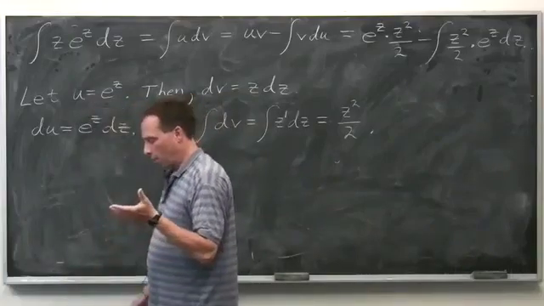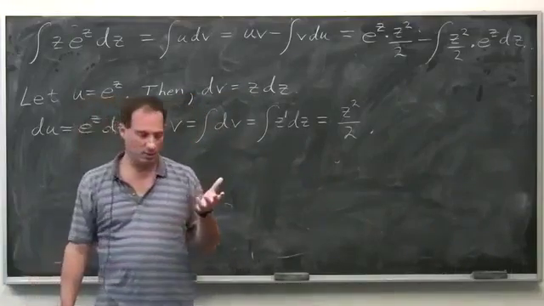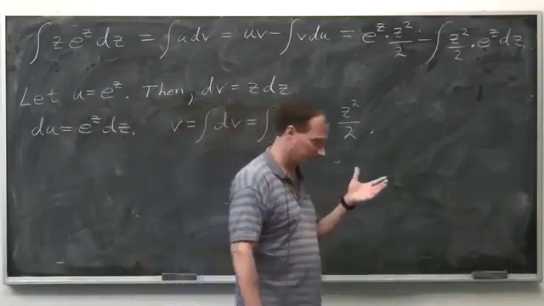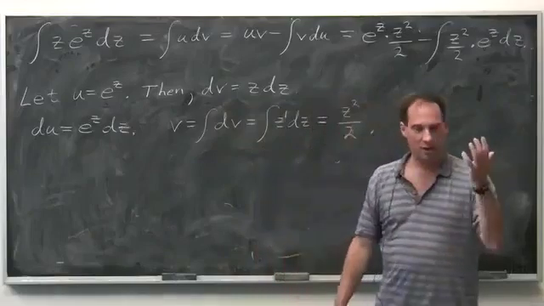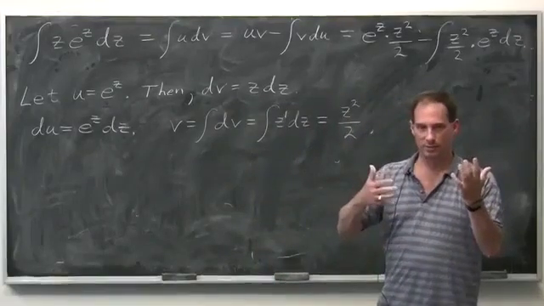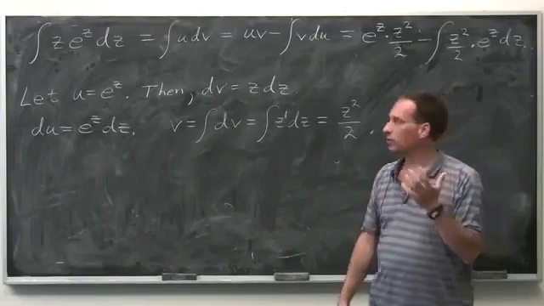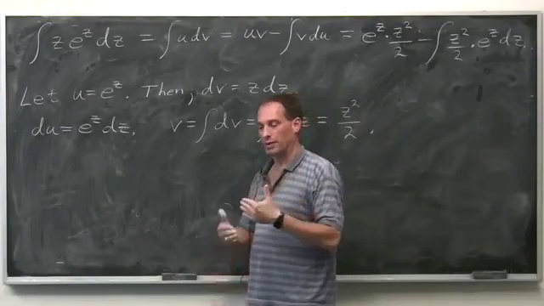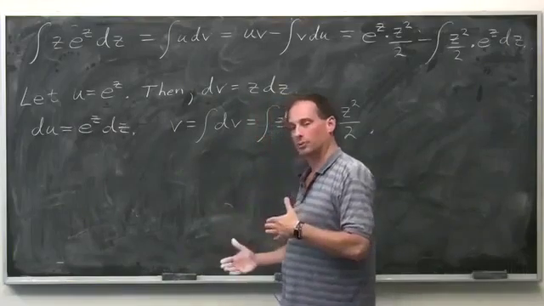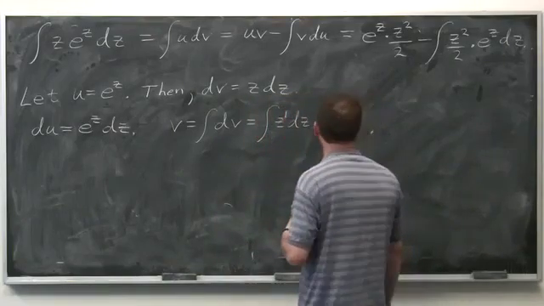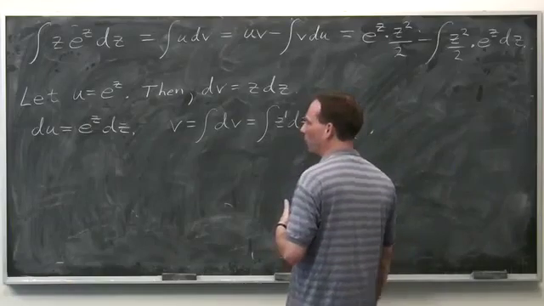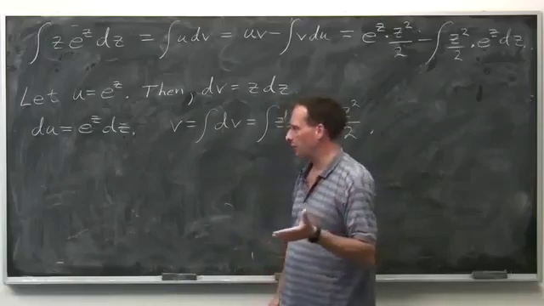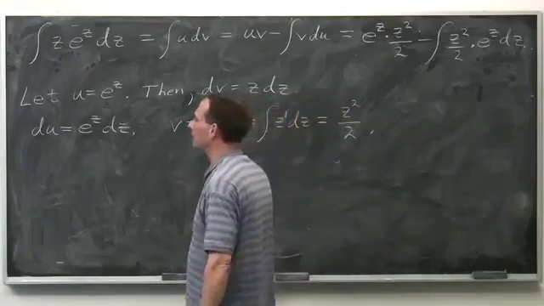You should recognize this quickly if you were to make this choice. Part of what happens is frequently, not always, and I'll do an example in a minute where it's not true, if you've got a power of your variable times some other function and it's integration by parts, you want the power of the variable to be u, so that when you take du, the power drops by the power rule for differentiation. That way you end up with an integral with a smaller power in it, instead of the power going up, which is what's causing the problem here.